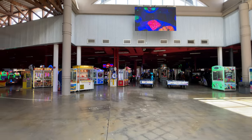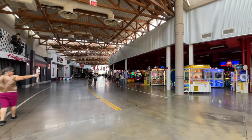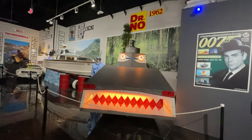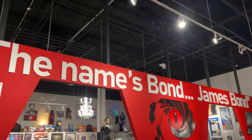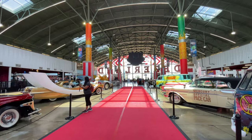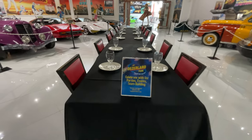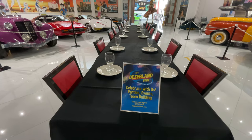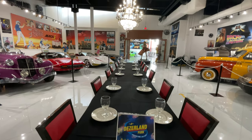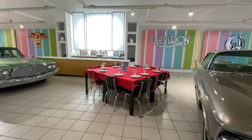One of the things I loved about Desertland is that this place is huge and there are so many different things to do here. Even though we visited on a holiday weekend, it didn't feel very crowded, which was a really nice change. And if you're looking for a unique place to hold your next Christmas party or birthday, you can rent out the space because they host events here too.